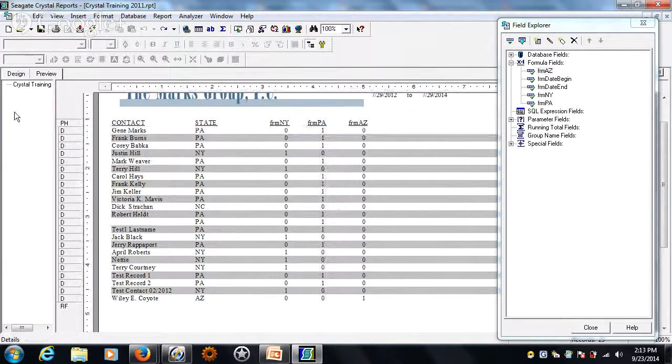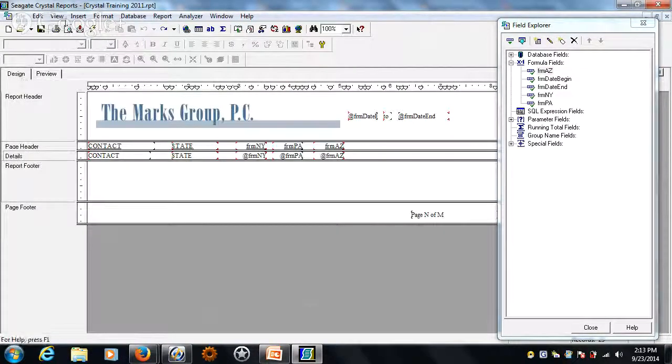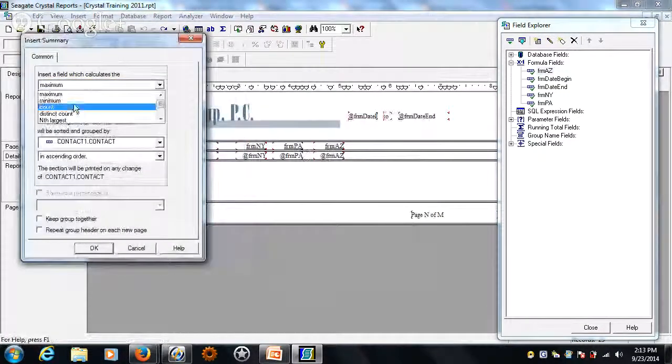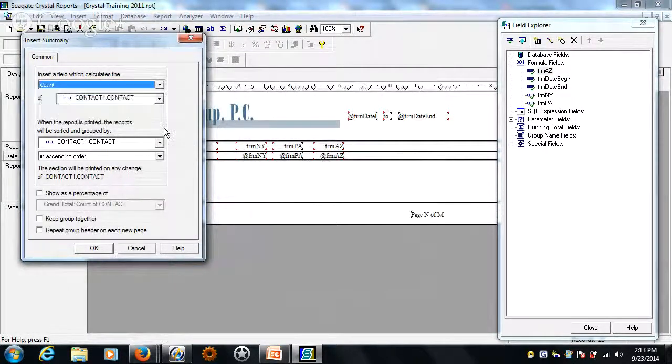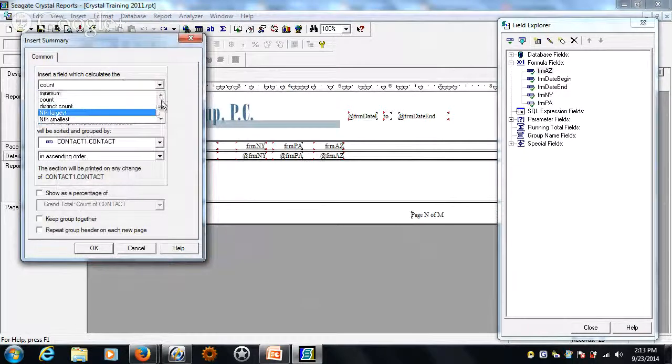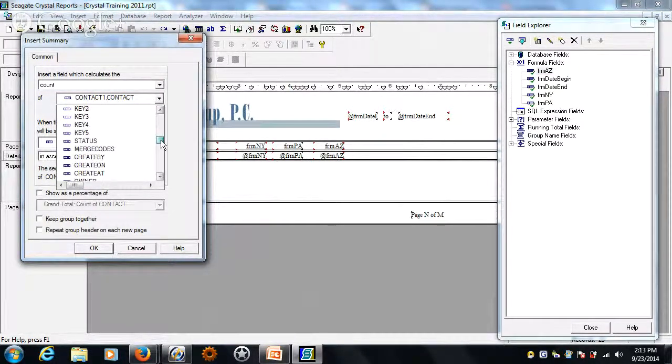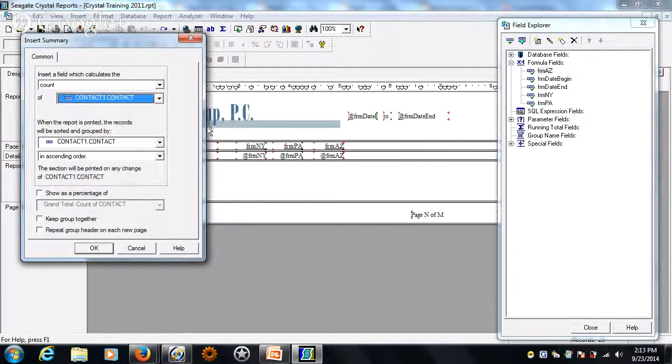And now it's a very easy thing to insert summaries on these new formula fields, because when we summarize or count a field, or in this case we do want a sum, it doesn't know that we can do a sum until we actually select the formula field involved. I just want to draw your attention to that. If I look here, I don't see sum because in this case, my contact field is not a numerical value. So Crystal, in its infinite wisdom, does not think that we can sum that up.